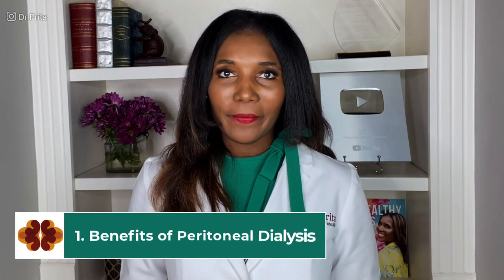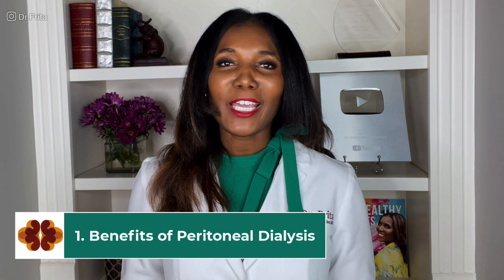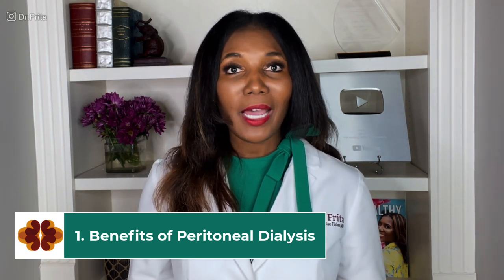What are the benefits of PD? A major benefit is that you have more independence, more flexibility with your schedule, more autonomy. Compared to in-center hemodialysis, where you have to be on a set schedule three times a week — Monday, Wednesday, Friday or Tuesday, Thursday, Saturday — you are limited in what you can do. With PD, because you do the dialysis yourself, you can pretty much set your own schedule. If you work during the day, you can set your PD to do it at night. If you go to school or have classes that change, you can adjust and do the PD when you need to.